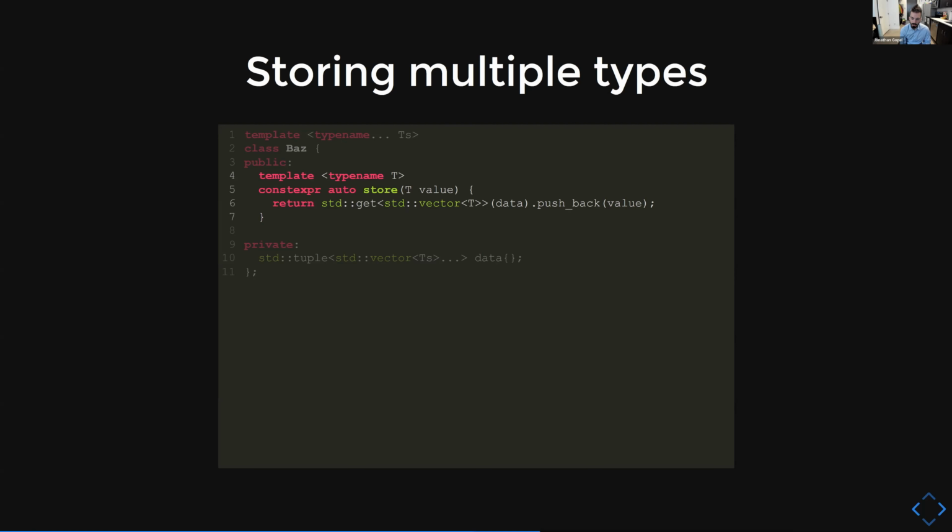And then we're going to push back a value to it. I will note there's a limitation here. In the case with virtual, your ordering is consistent. The order that you put things in is the order they come back out. Here, your ordering information external to the type that you have is lost. So if you have T1 and T2, you know the order that all the T1 elements went in, you know the order all the T2 elements went in. You don't know where any of the T1 elements went in relation to the T2 elements.